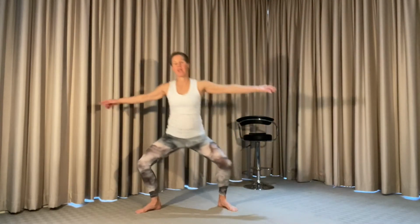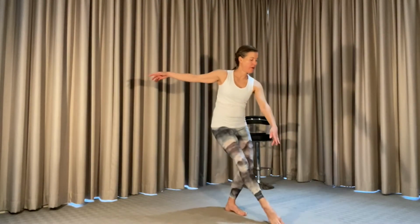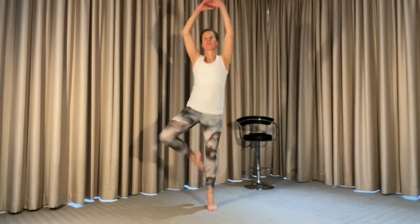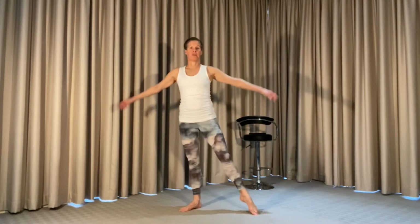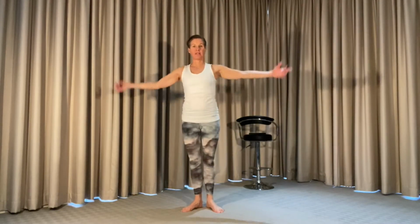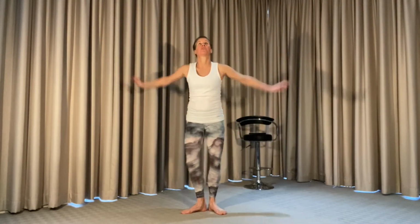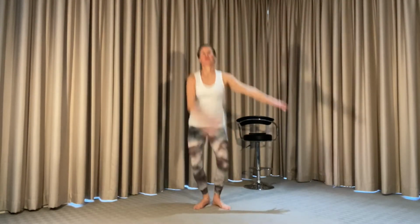Taking the leg in front from plié, point to side and first. Plié, point to side, into your red legs. Four, three, two, one, passe. Four, three, two, one. From the top on the other side. One, two, three, four, two full pliés. Plié to leading side, point, side, first. Plié, point, side, first. Relevé, two, three, four, passe for four, three, two, one.